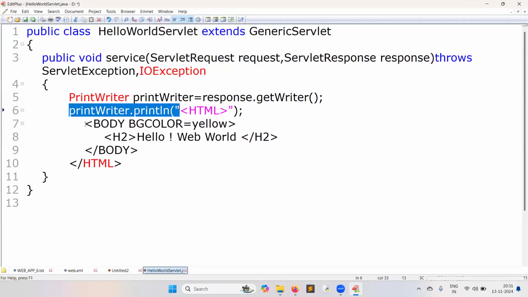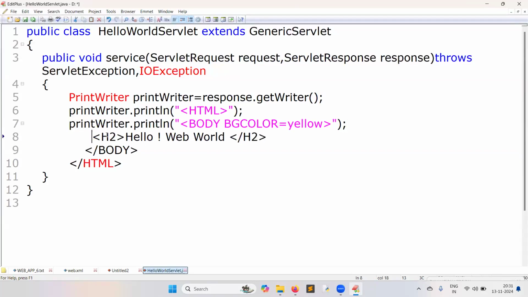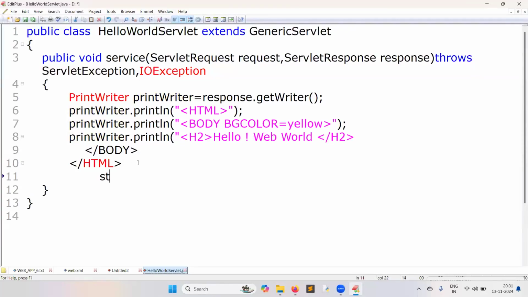Okay. So now, the foolish Java compiler does not complain. Direct HTML it will not accept, but inside a method as a string it will accept. We did that in JDBC. The Java compiler does not directly accept SQL, but in statement dot executeUpdate, there you are writing SQL.